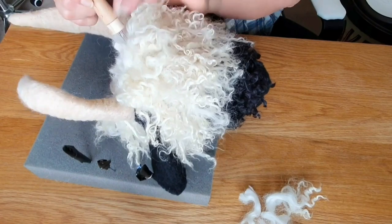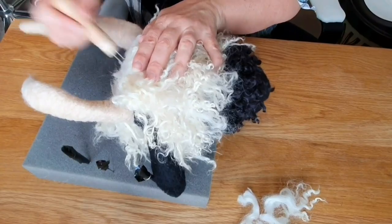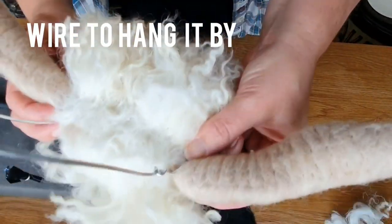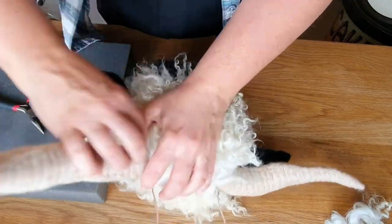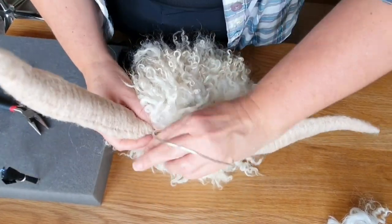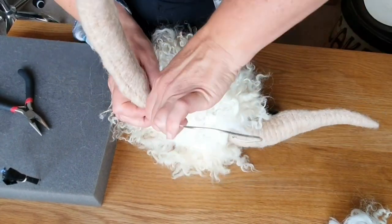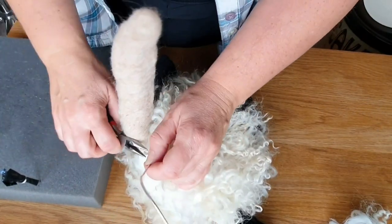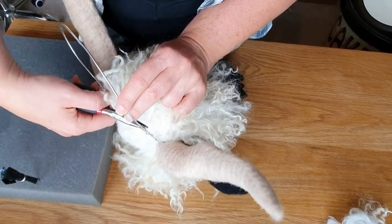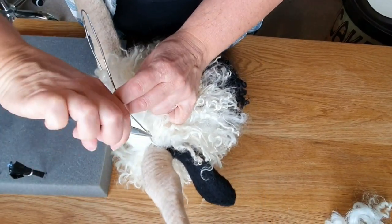I also do a tutorial on a very small Valais Blacknose complete sheep, which is a very popular one. You need to be able to hang this sheep, so I've attached one piece of wire wrapped around the base of the horn and then twisted it around. You could attach a piece of string or rope — I've attached wire because I think that would be more useful to make him stay upright, and you could put some ribbon or covering around it. Flat nose pliers are really good for bending the wire.